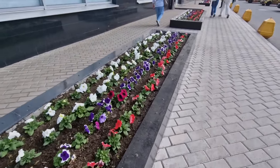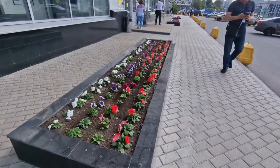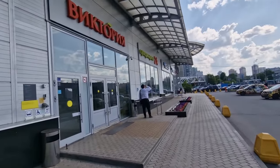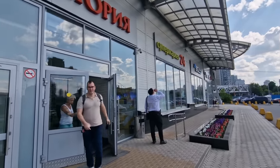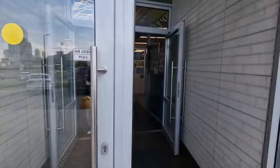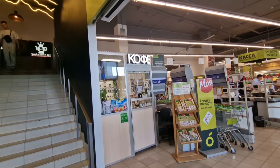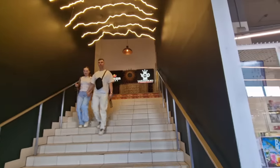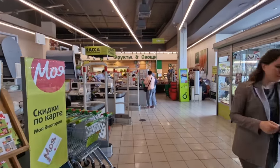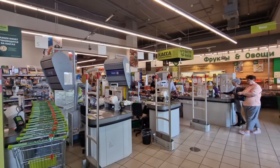Have a look at all the nice flowers as we walk in — almost the colors of the Russian flag, with purple flowers instead of blue. That's the look they're going for all along the outside. This is a typical Russian shopping center and a typical Russian supermarket, and it's Russian-owned. These Victoria supermarkets are throughout Russia, though only a few are here in Moscow — most are in regional or outlying areas.